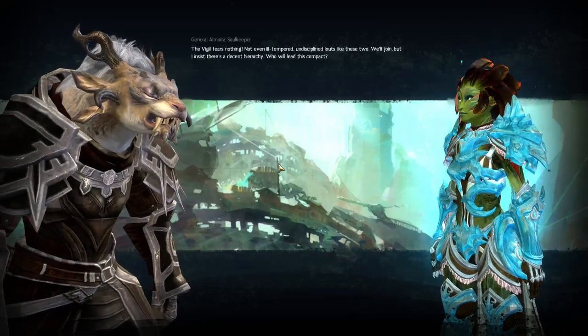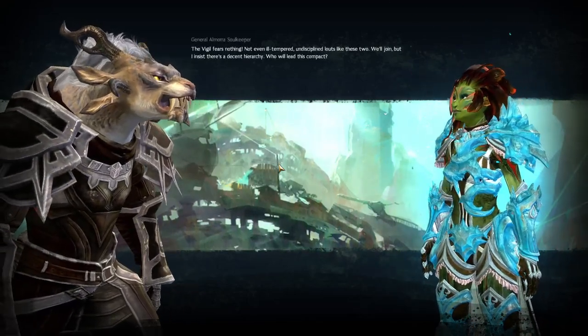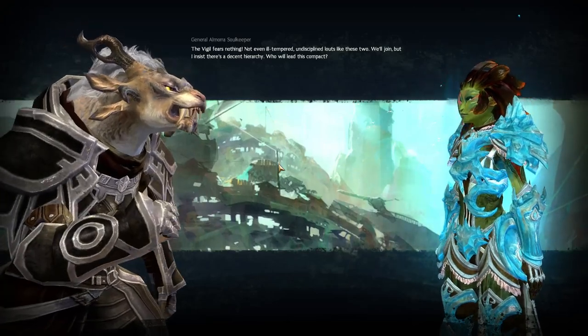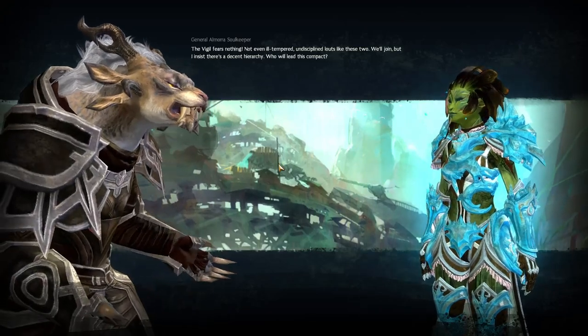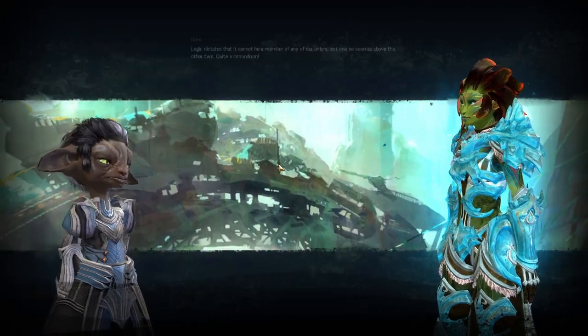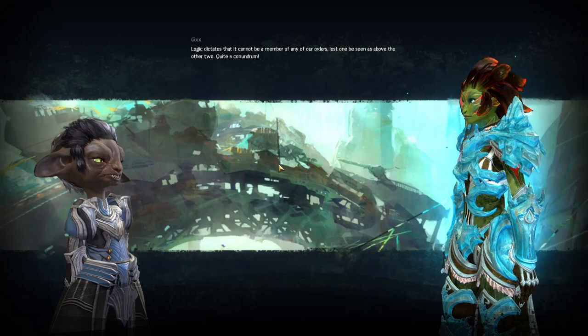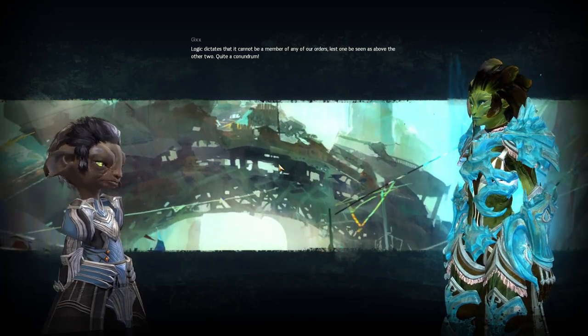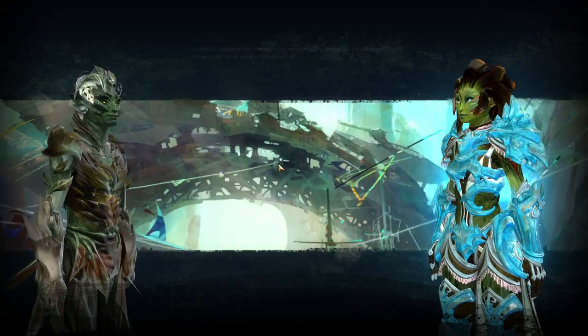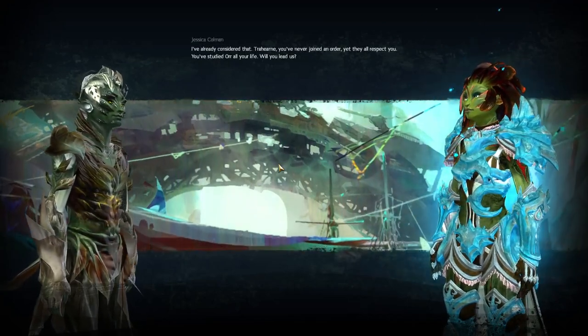The Vigil fears nothing, not even ill-tempered, undisciplined louts like these two. We will join, but I insist there's a decent hierarchy. Who will lead this compact? Me! The Ice Queen! Logic dictates that it cannot be a member of any of our orders, lest one be seen as above the other two. Quite a conundrum. I've already considered that.